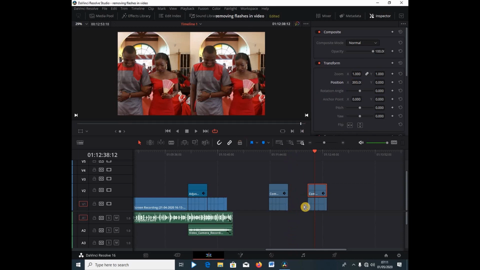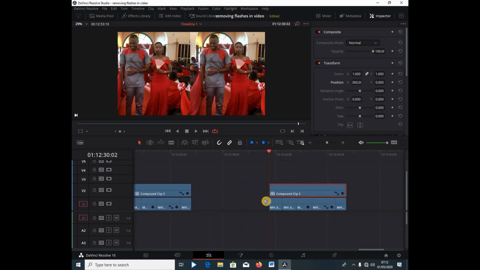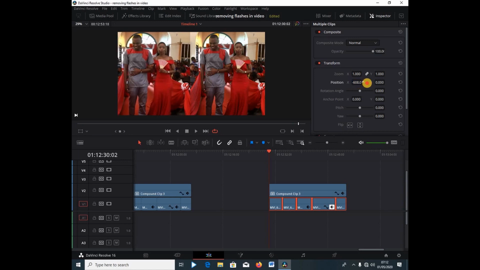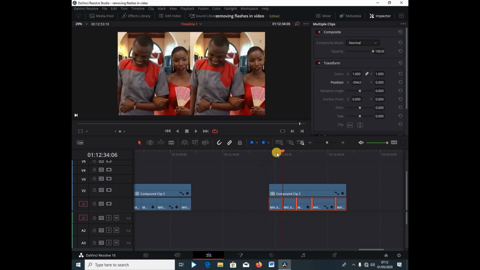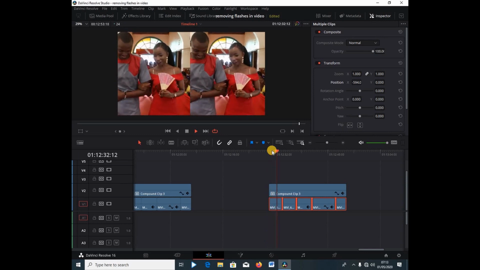And I'm also going to move the other ones. I'm going to select these bottom clips, all of them, go under Position X, and move them like so. Right away, guys, there we have it, our clips playing side by side.